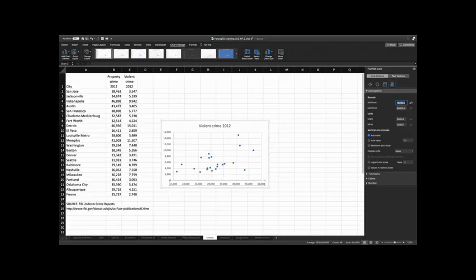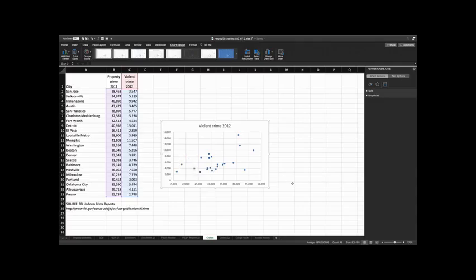Okay, and you can see how it is more meaningful now. What we want now is the names of the axis and the usual stuff you already know. And I think this is a chart title. It's not just the violent crime though. It is property and violent crimes, 2012. Okay, that looks better.